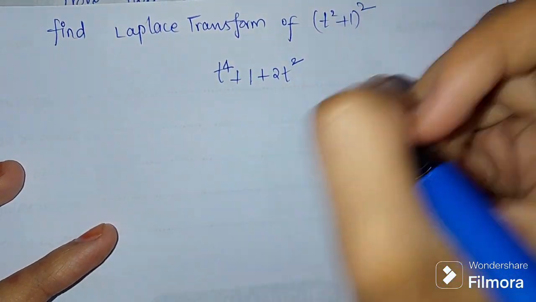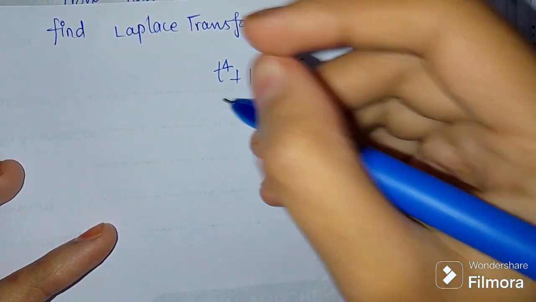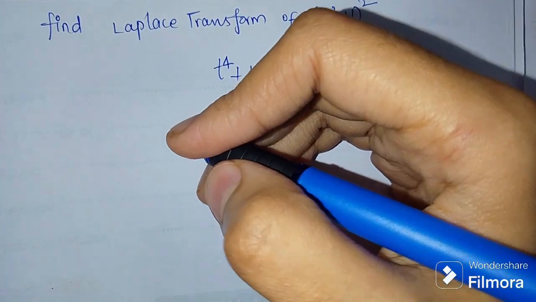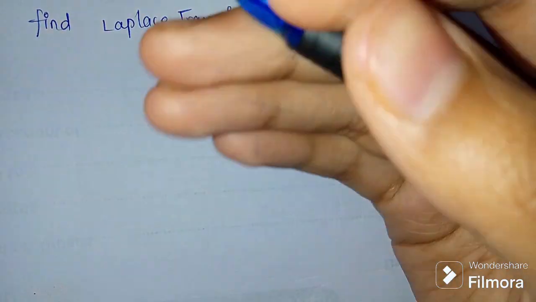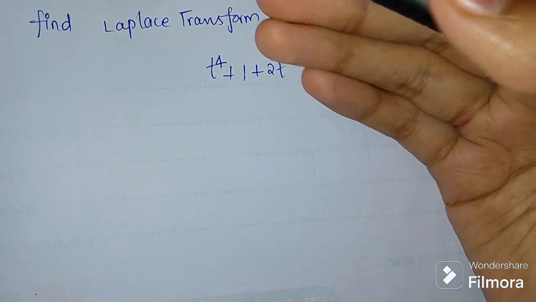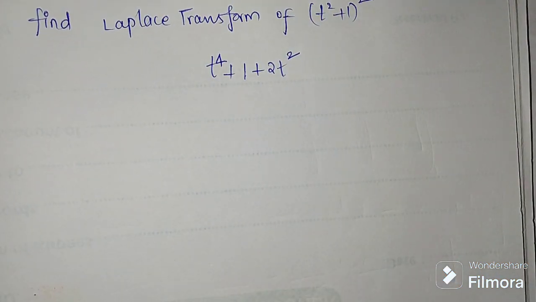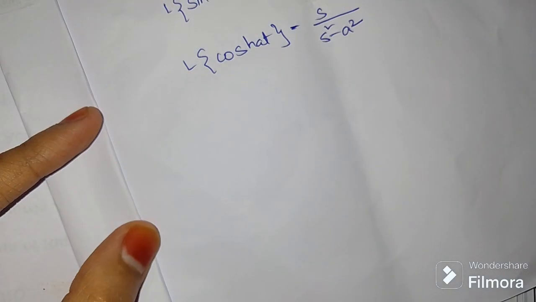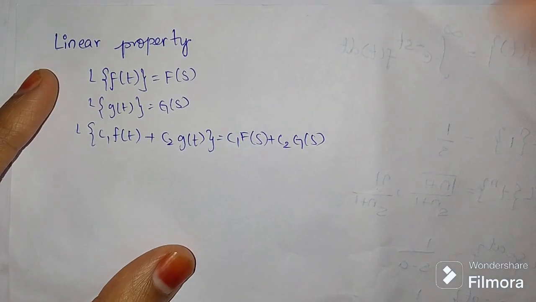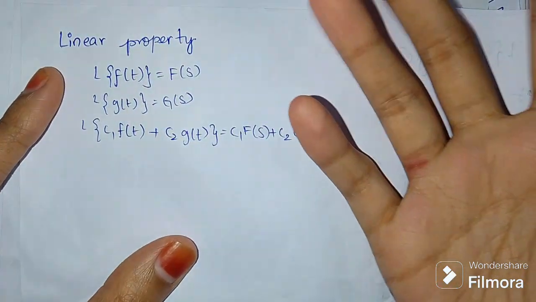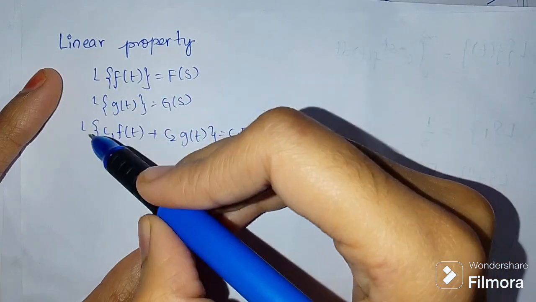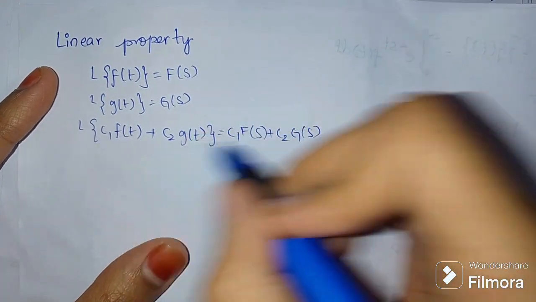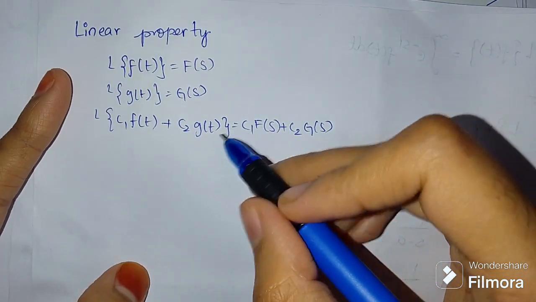So here we are going to discuss one. From now we'll have many properties. The first property is the linear property. We will also write these properties in our formula sheet. So let's write here. This is your linear property. It's very simple. If you have two functions inside with a plus or minus symbol, simply we'll put the constant outside and we'll find the Laplace of these functions.